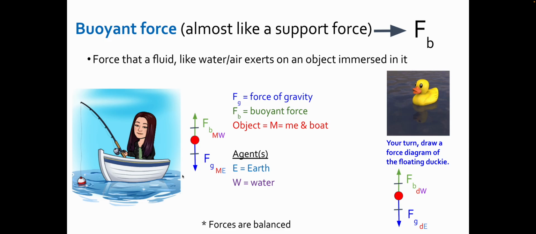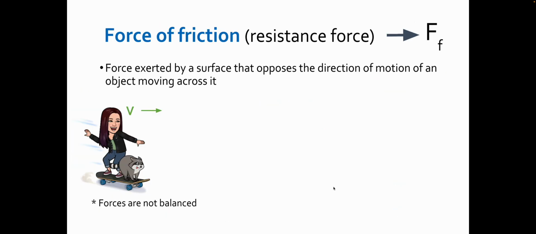I want you to notice that I'm going to try to stick to the color coding system that we have with this first set of notes. Whenever I draw a force of gravity, I'm going to be using a blue marker or blue arrow. And the buoyant force is going to be green arrows. So we're going to call that buoyant force. Okay, ready to move on? We're going to look at our next force.